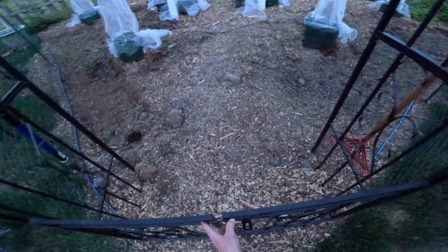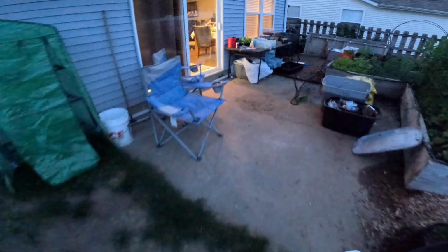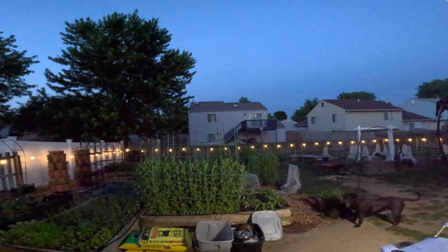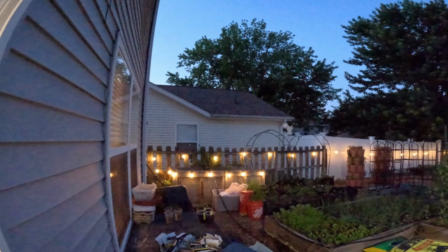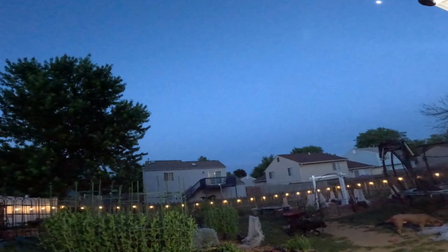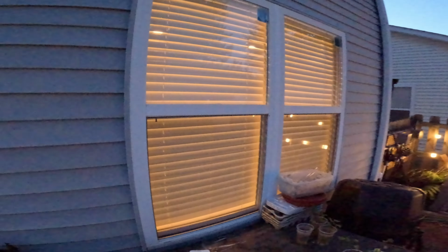Come on, get in there. Starting to get dark. Let me see if the lights will help. Is that my girl? Hey, my girl. Let me see. Garden lights. Bam. Is that not the coolest? I don't know if this new camera does well in the dark. But we'll see.